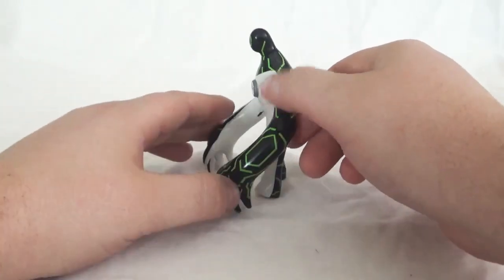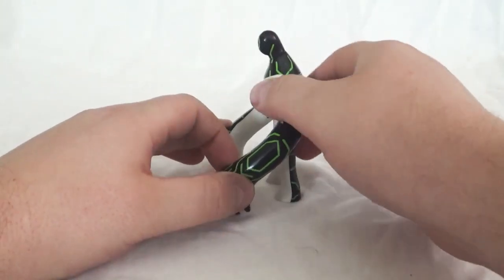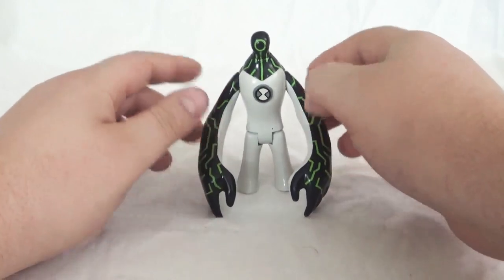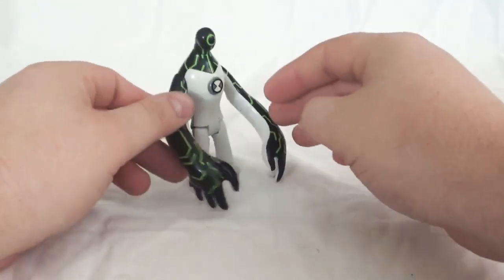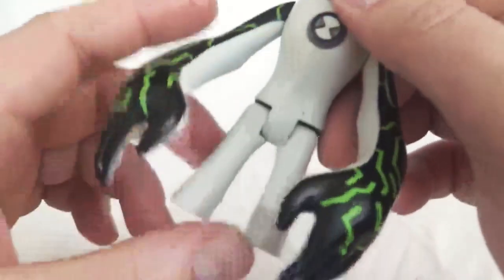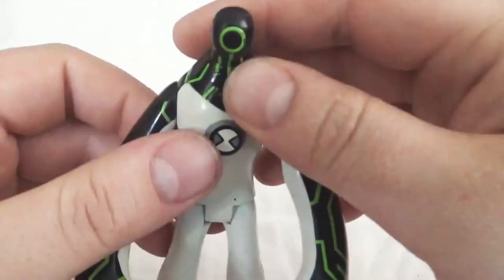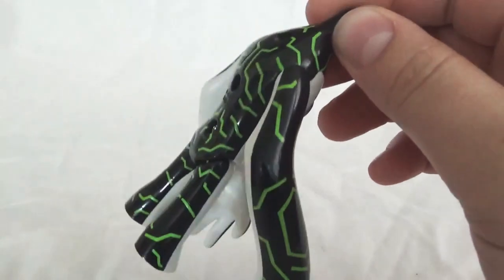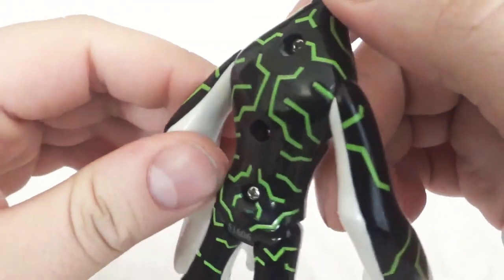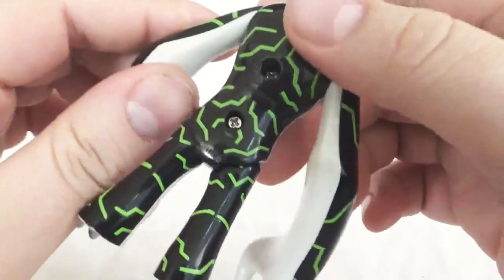Not show accurate. Obviously, Upgrade can stand on his own in the show, but for the toy, he does need some help balancing there, which he does with his arms. And otherwise, not a whole lot else going on. Like I said, the big thing with this figure is just the paint detailing. It looks really good.